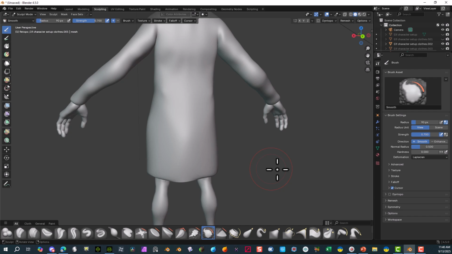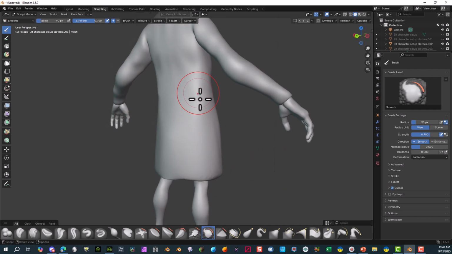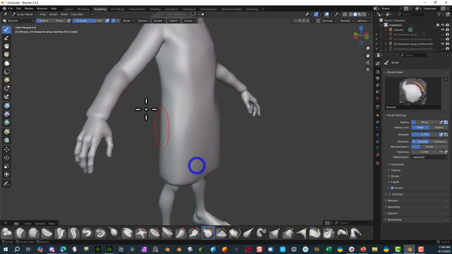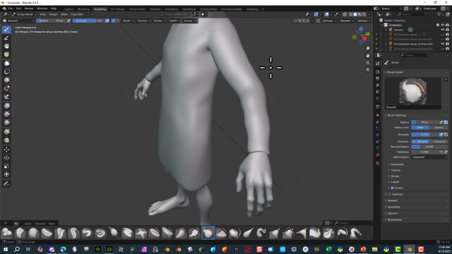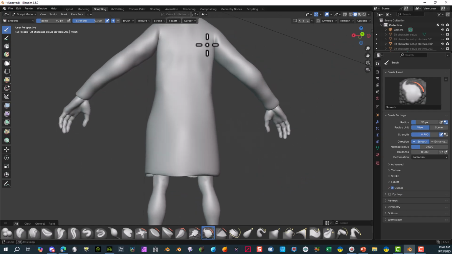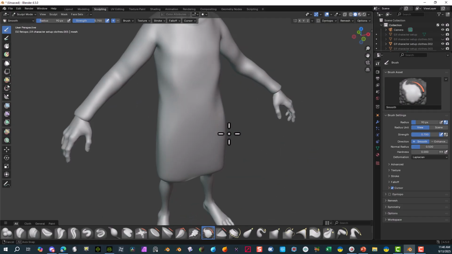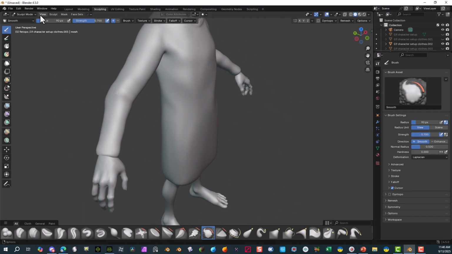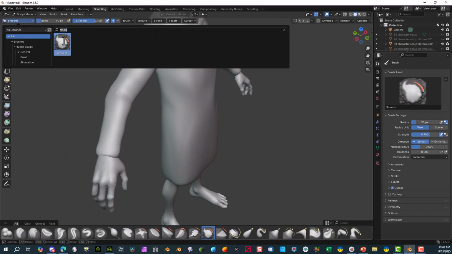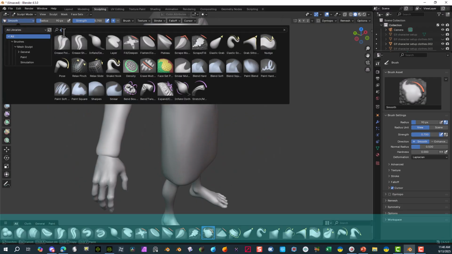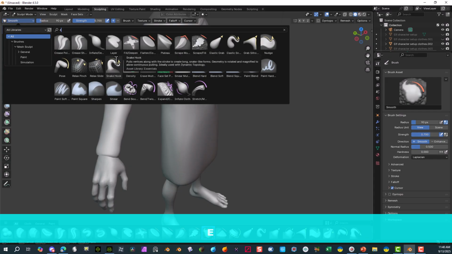All right, so smoothing again a little bit more. You see, it's a little tedious, but once you get it, it's nice to have your clothes set up. Again, you could do a lot more with it, adding a lot more detail to the clothes if you wanted to. I'm just going to go with some of the basics so we have an understanding of how to start the process.